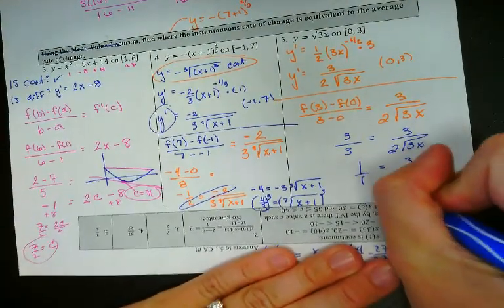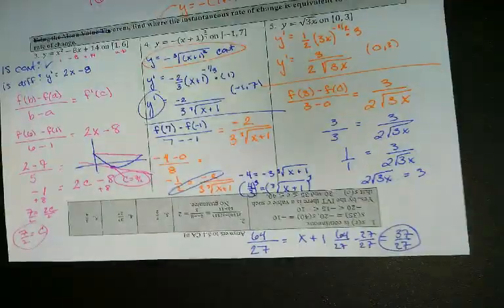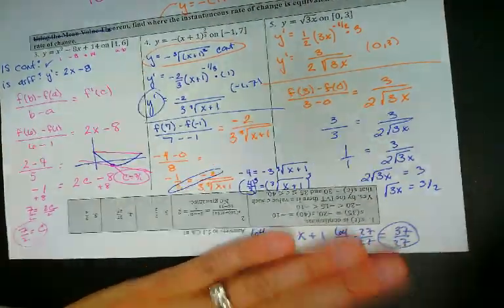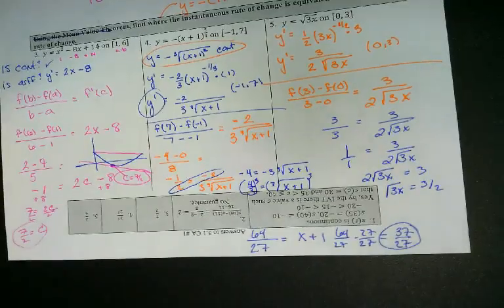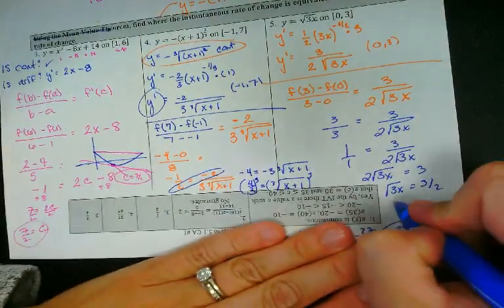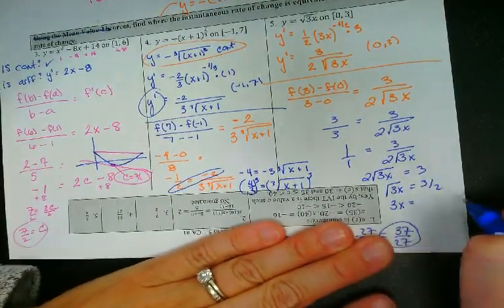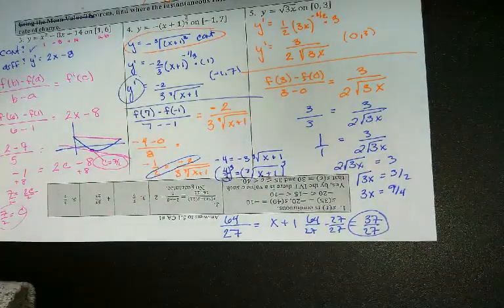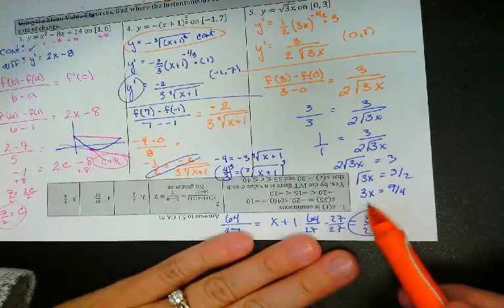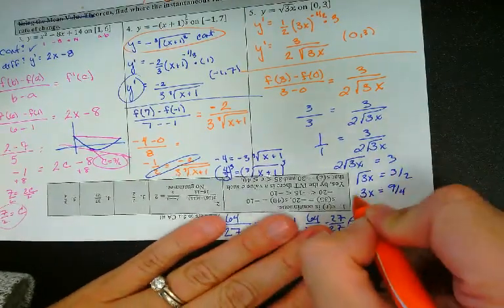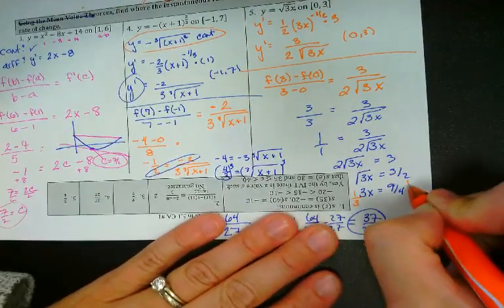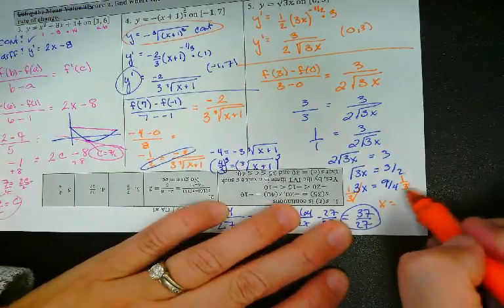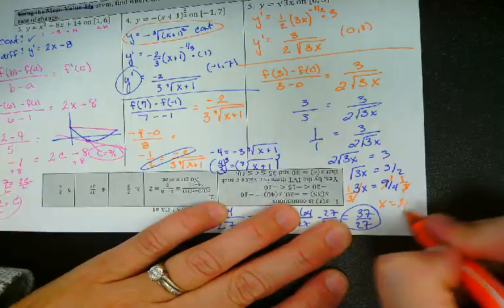Cross multiply: 2 square root of 3x equals 3. Divide by 2. Again, to get rid of that square root, I'm just going to square both sides, so 3/2 becomes 9/4. And then the easiest way to bring over that 3 so I don't have a complex fraction is just to multiply by 1/3. Then the 3 and the 9 reduce to a 3, and we should get 3/4.